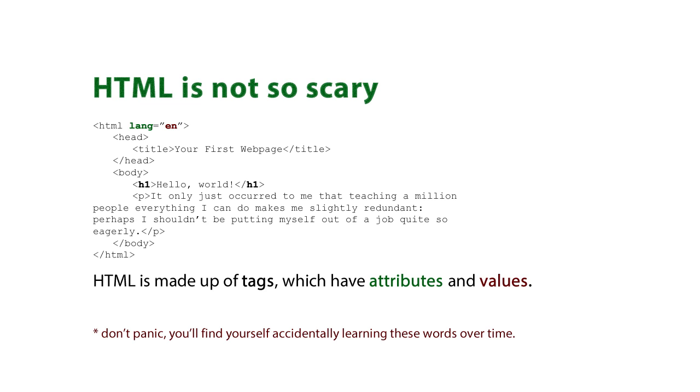Don't get too bogged down with these words, they're not important, but HTML elements also have attributes and values, which you can see by the HTML tag at the very top. This is saying that the language of the page is English. Lang is language, and EN is short for English.